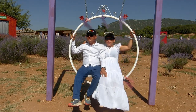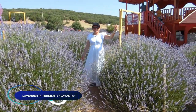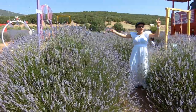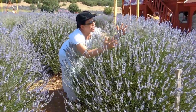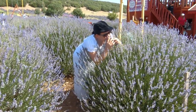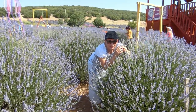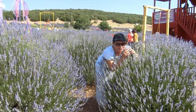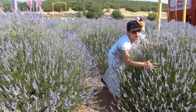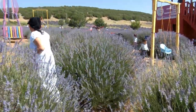It smells good! Look at the bees. At last I can touch it — I could only see it in pictures before. You can smell lavender in fabric softener for washing, and also in car perfume. But now you can touch it for real and smell it for real. See the bees getting some nectar? Let's go to the other side.